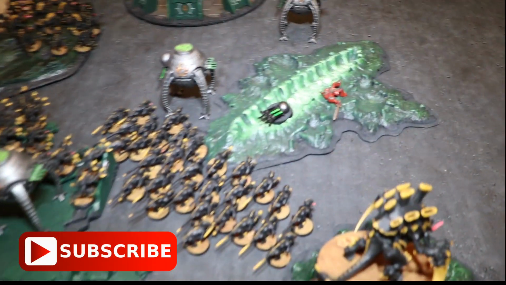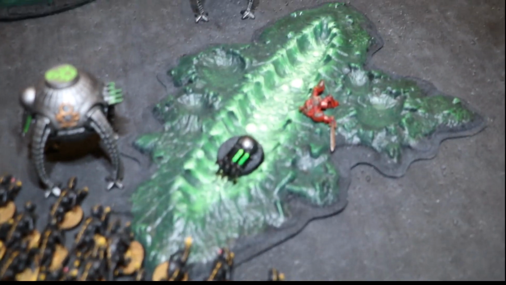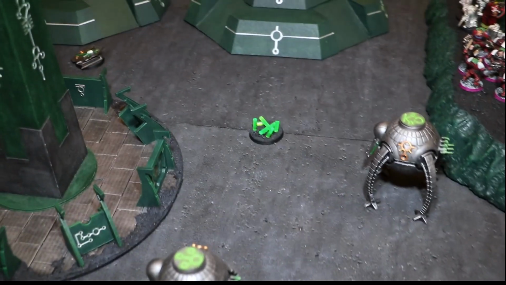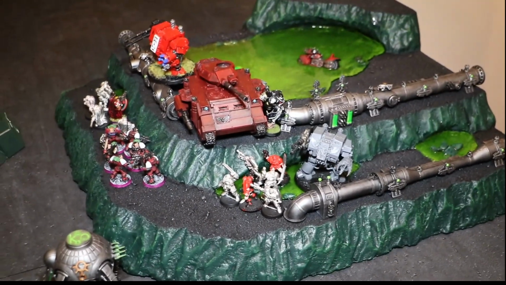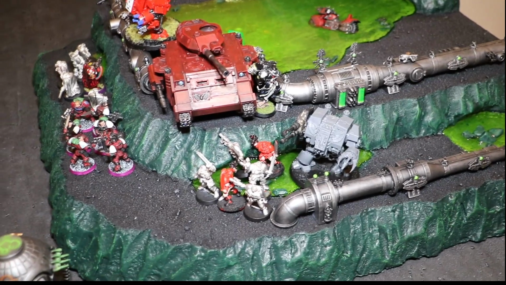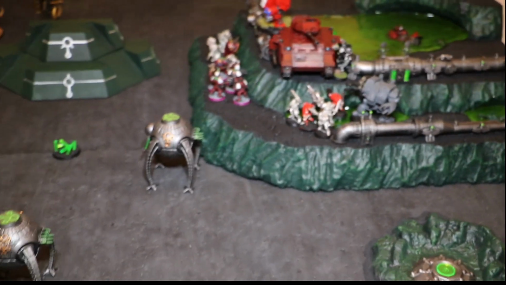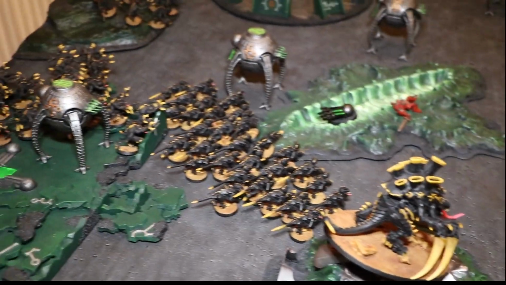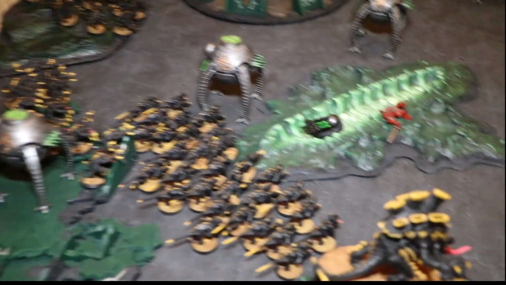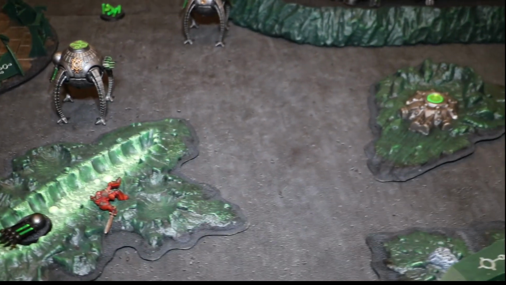I have one objective just here in front of me. The other 2 objectives are over on the left hand side. And then we've got one objective in the deployment zone for the Blood Angels. We're going to have to roll the dice and see which objective we are actually going to be playing over. So some cagey deployment from both sides until we actually find out what's going to happen.